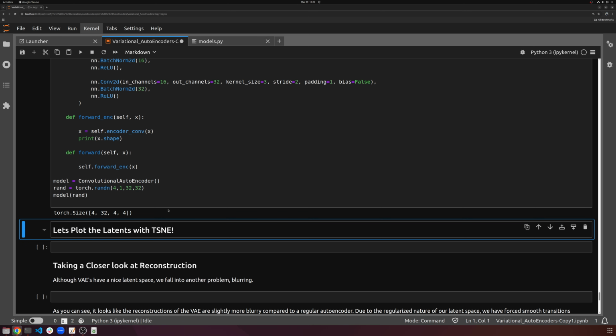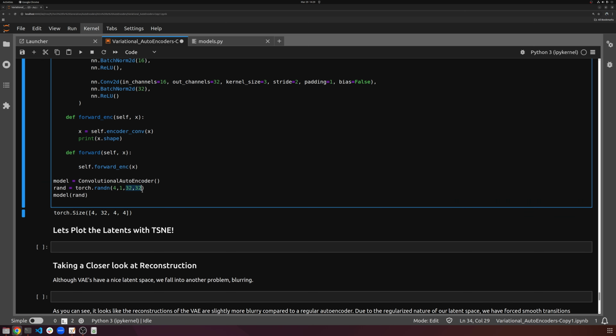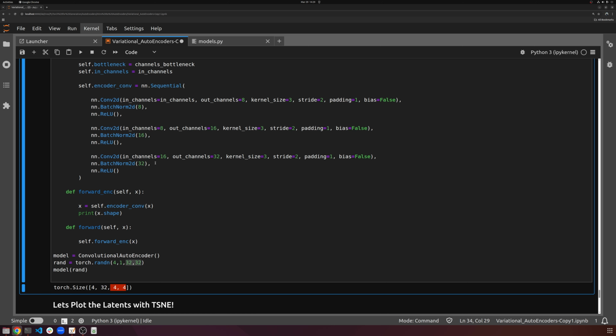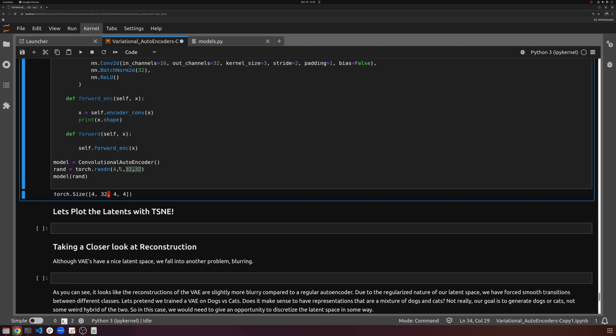Okay, good. So all we've done is take our batch size of 4 by 1 by 32 by 32 image, right? And we have downsampled our resolution of the image by a factor of 8, because we had 3 sets of downsamples of 2. And then we upsampled the number of channels to 32.